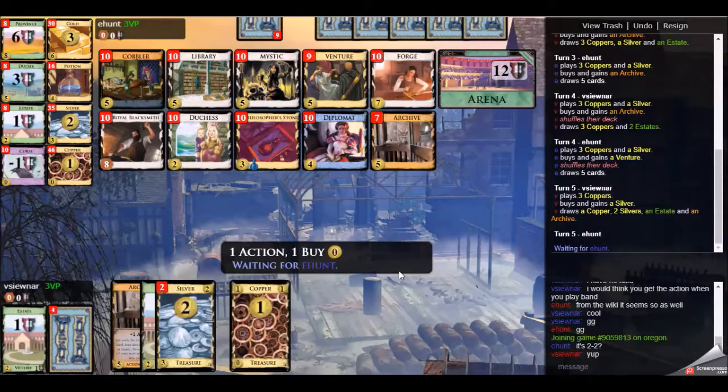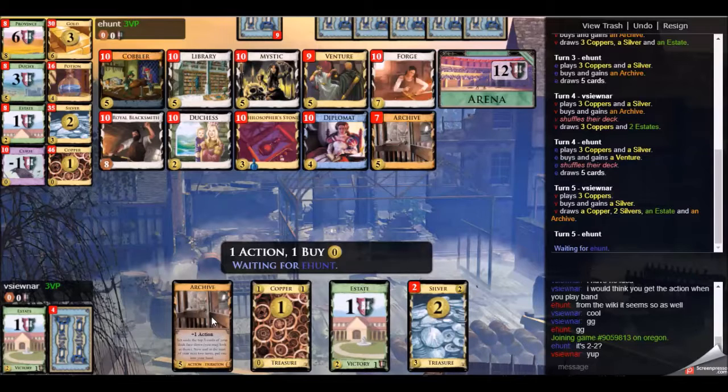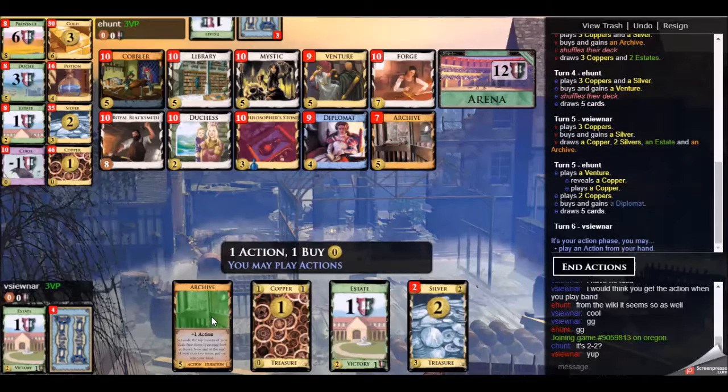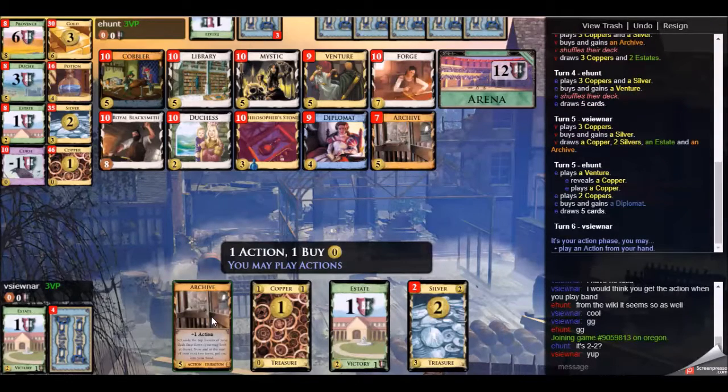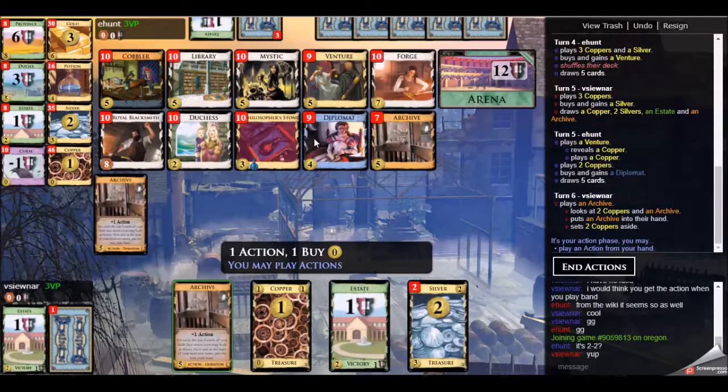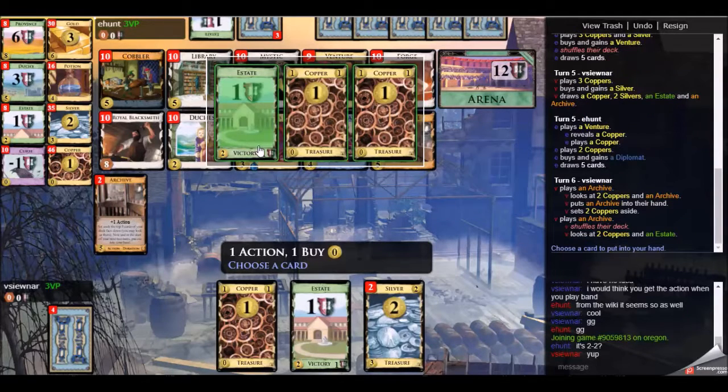My opponent actually goes for the Venture here instead of the second Archive, so that's a bit interesting that he does that. He picks up a Diplomat here. Picking up Diplomat is fine too. There's Arena on the board, so if you draw something dead, at least you can get 2 points for your trouble.